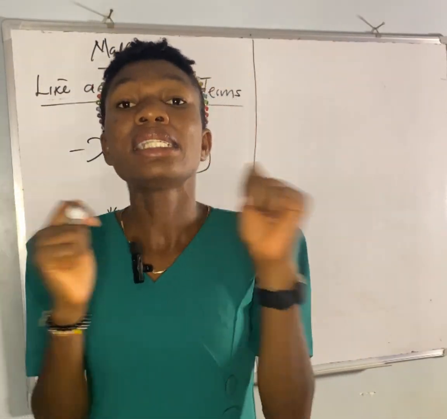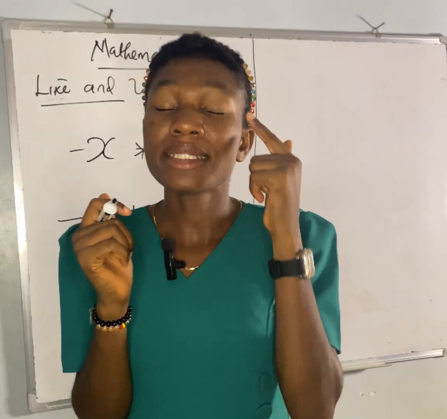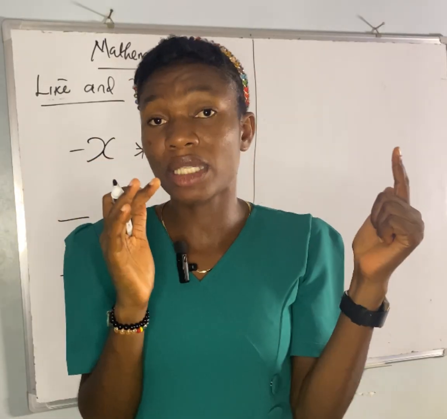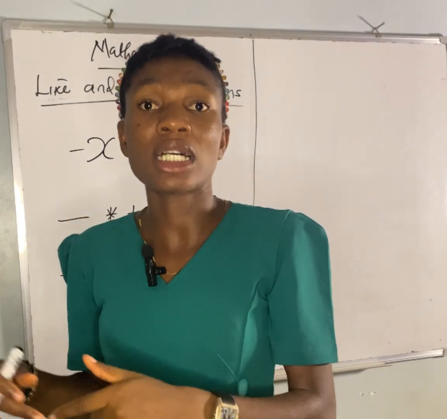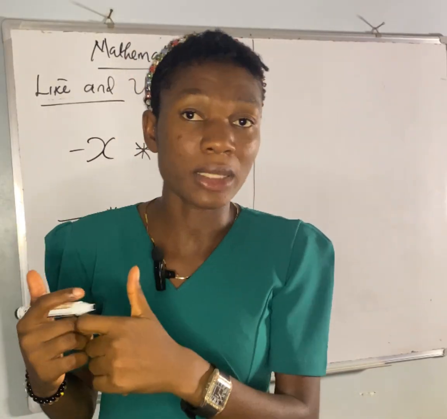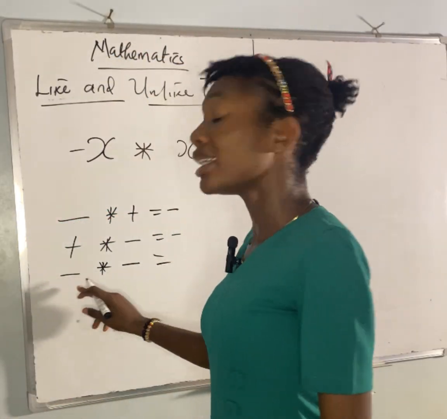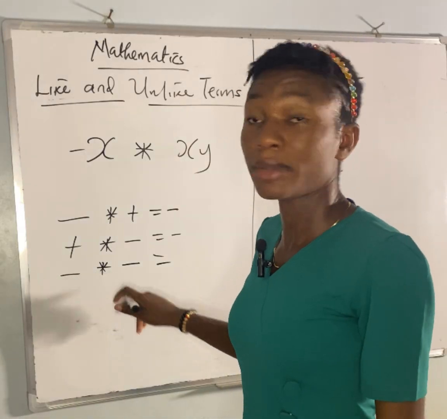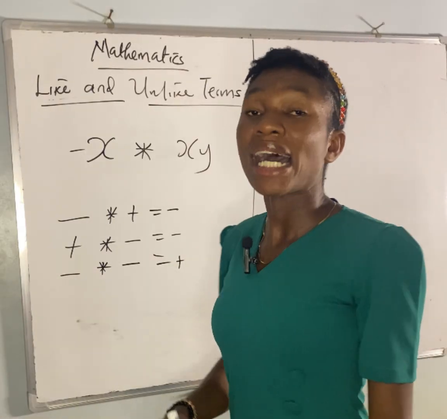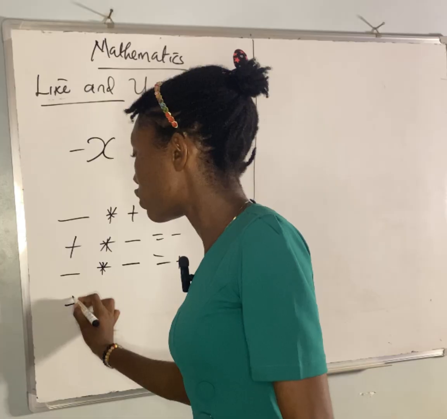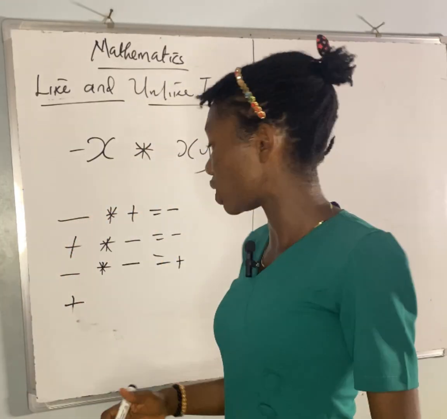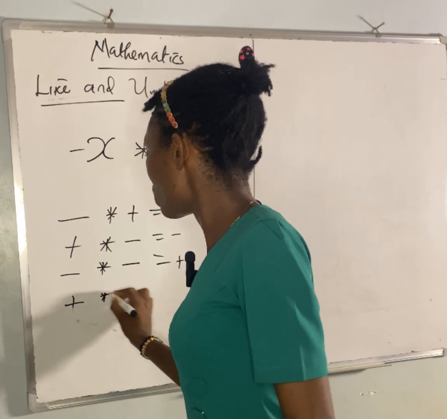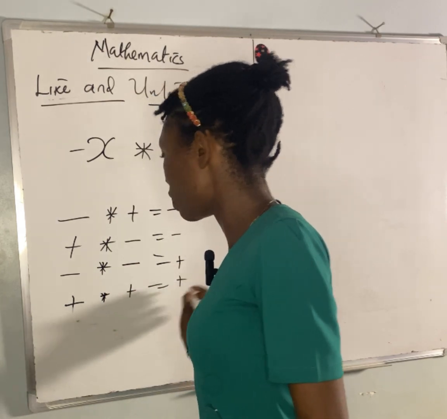When you have the same variable multiplying themselves, as long as it is either negative negative, you have a positive answer. If it is positive, positive, you have the same positive answer. So a negative variable multiplied by a negative variable, you have positive. And then lastly, in the case of two, when we are multiplying just two algebras, a positive variable multiplied by a positive variable gives you a positive variable.